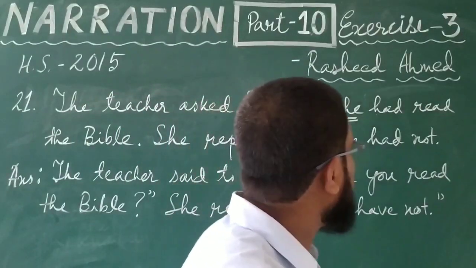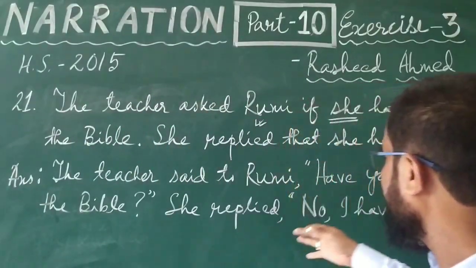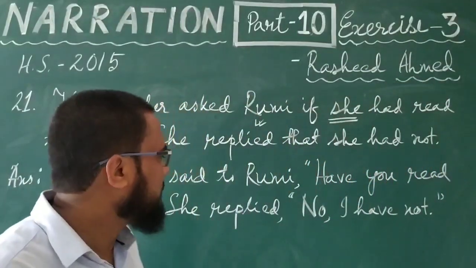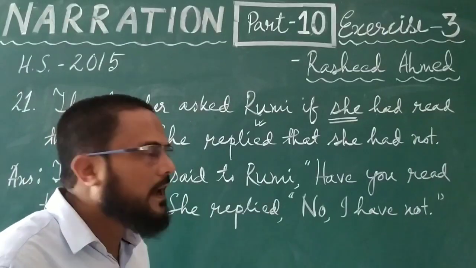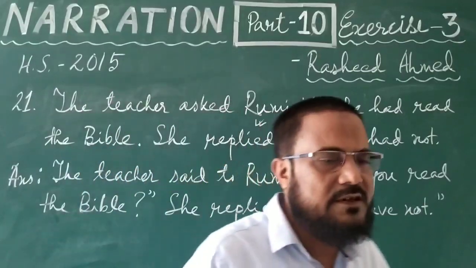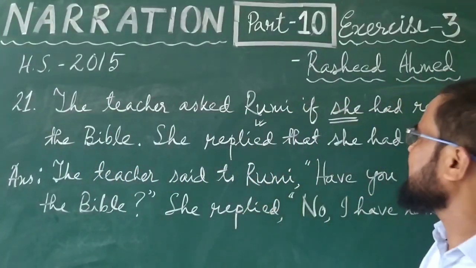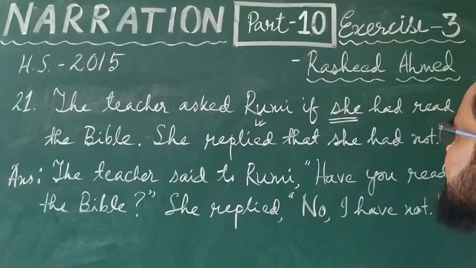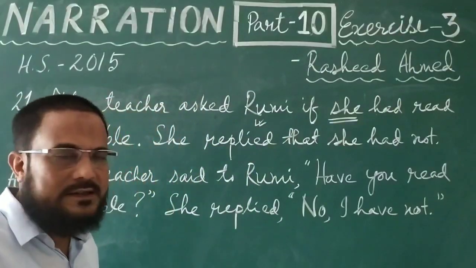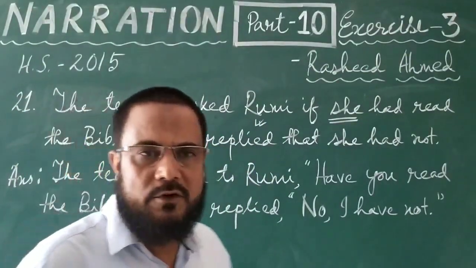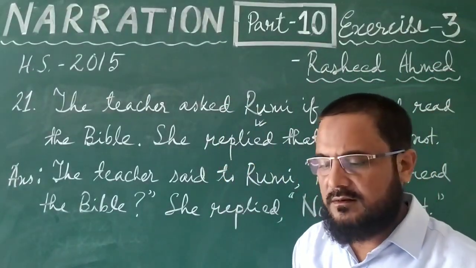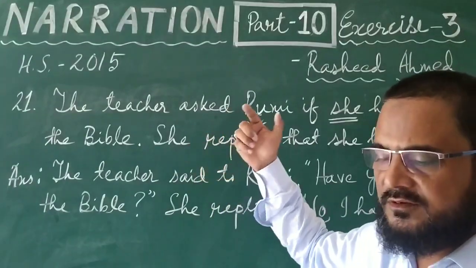She replied that she had not. She replied, I have not. Or she replied, no, I have not. If you say "no, I have not", it sounds better. But even if you write she replied or she said, I have not, it's okay. She replied, no, I have not, this sounds better. Let us see the question and the answer again. The teacher asked Rumi if she had read the Bible. She replied that she had not. The answer is, the teacher said to Rumi, have you read the Bible? She replied, no, I have not. Or she replied, I have not. So that was the second question that came in 2015.